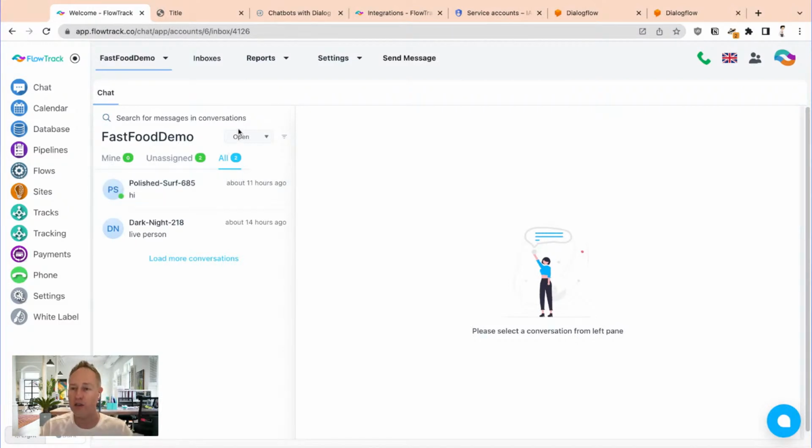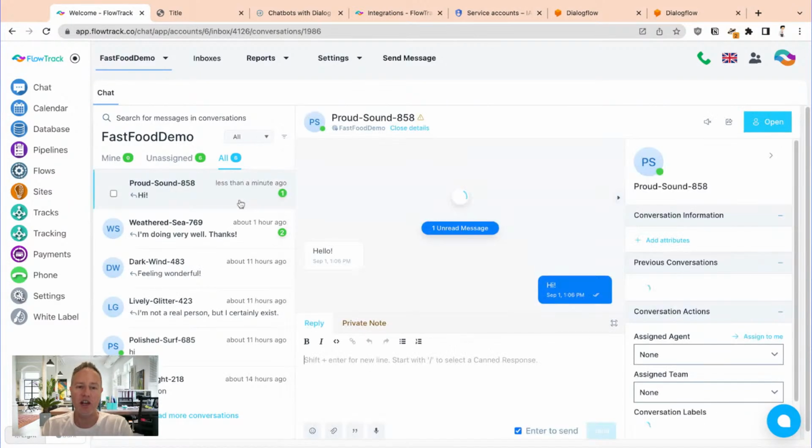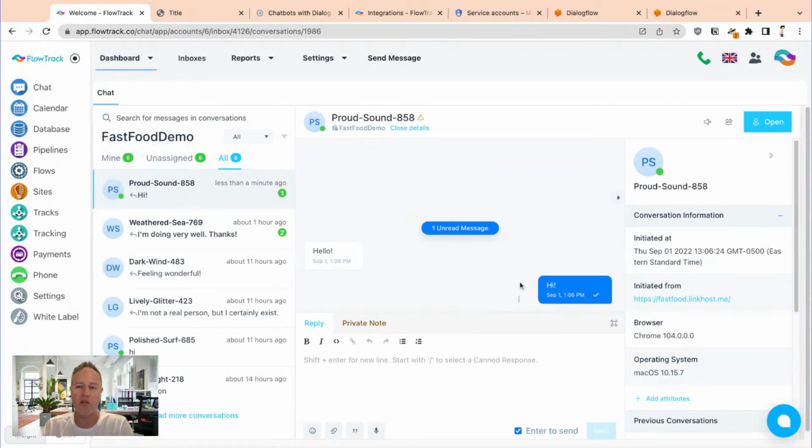The interesting thing about the chat is I'm going to send a message and you're not going to see it pop up in the inbox; I'm going to show you where it pops up. I'm starting a conversation on another tab and saying, hello. I just said hello to the chatbot and the bot said hi. I don't see anything in my inbox yet because this is the expected behavior: the chatbot is going to handle the chat before an agent does. If I go into all chats, I'm going to see the chat here. I said hello, the bot replied hi.